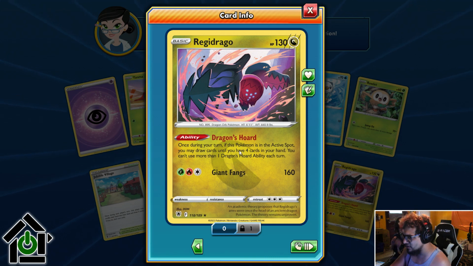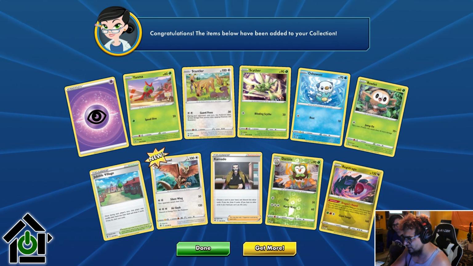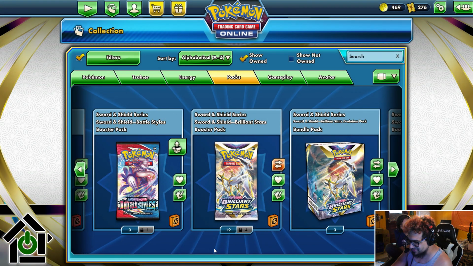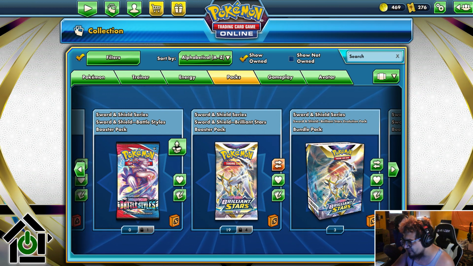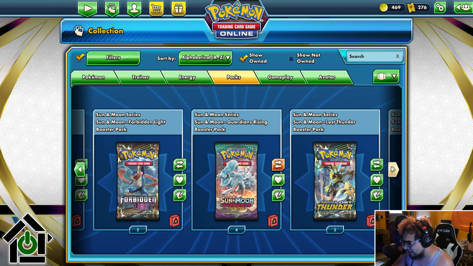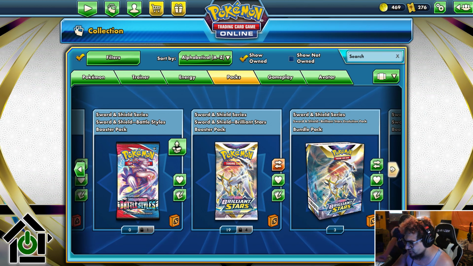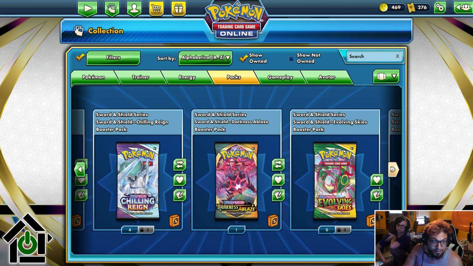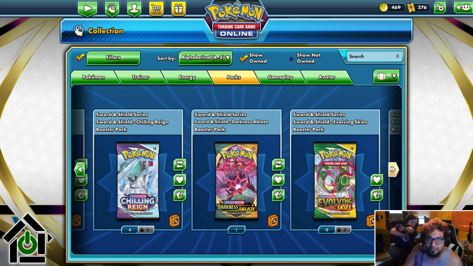Okay, so I pulled 1 of the Regidrago. I need 1, maybe 2 more of that Regidrago. That was the last pack. Oh, was that the last pack? That's upsetting. I did not realize that was the last pack already. I've got some Brilliant Stars, I've got a bunch of packs that I could clean up, but that's going to be the end for this video. And I've got a bunch of code cards that I need to put in, so I'll probably do that off camera and off stream so people don't snipe my stuff.